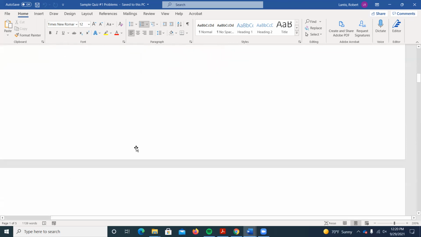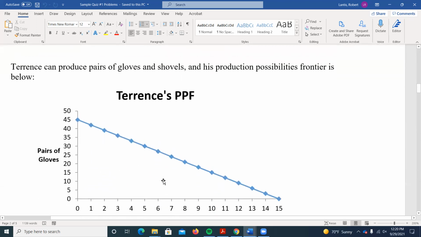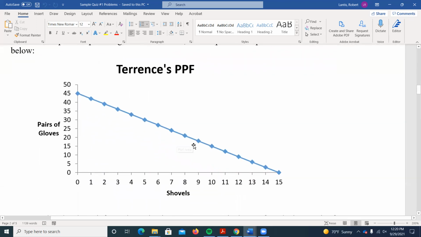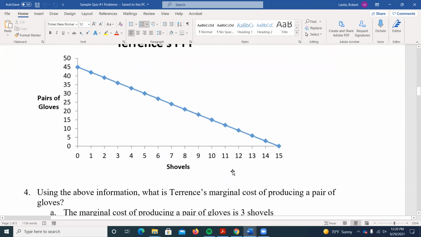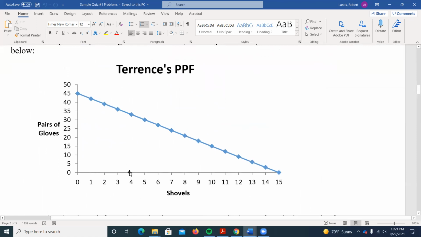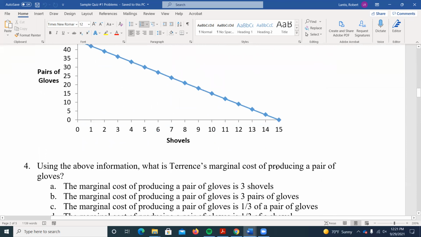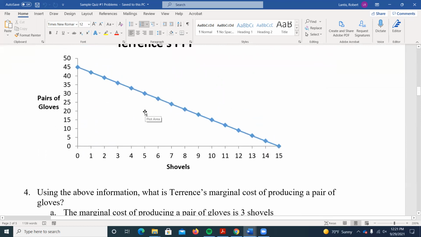So let's say we've got one down here, right? I kind of graphed this one out for you. For one of the marginal costs of producing a pair of pants, or sorry, a pair of gloves, I switched my examples. So how would I do that? Based off what we just walked through, how would you approach problem 4 here? So you're looking for the cost of the y-axis good, right? So what would you do? Even if I don't put numbers, but procedurally, how would you find that here?